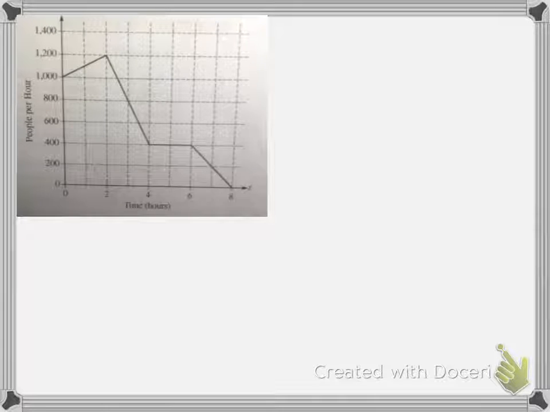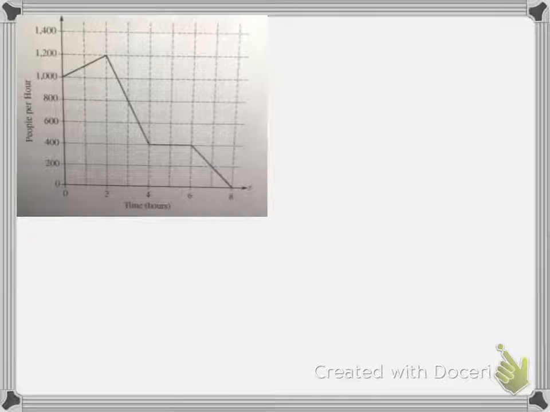Okay, this is the answer for Thursday night's homework. So this is the question for the amusement park ride. You might find this interesting because when you go on the rides, they have those signs up that say, oh, 40 minutes, a 40-minute wait for the ride. Well, this is how they figure all this stuff out. So hopefully you find this a little interesting.